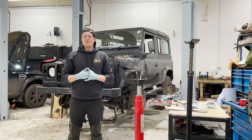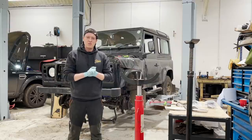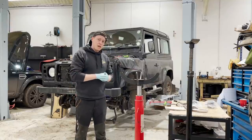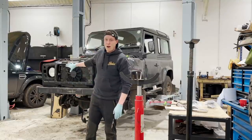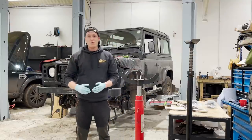Now in this episode, I hope to cover a number of other upgrades, and I'm hoping that we can install our stage 2 kit on the front. But last episode, I missed out the rear bushes on the trailing arms, the rear shocks and springs. So I'm going to jump on that now, try and get that done, and then we can bring it back down and I can focus on this front end where I've noticed that the condenser is damaged. So hopefully we can replace that and get on with our stage 2 kit.